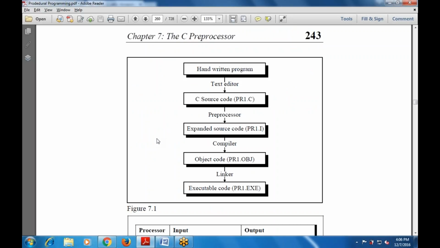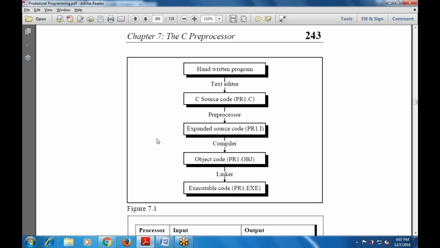First is the handwritten program, then the text editor, then the C source program, that is pr1.c, then the preprocessor, then the expanded C program. That means first we write the C program by hand using the text editor, which generates the code as pr1.c.